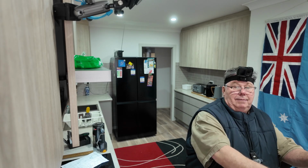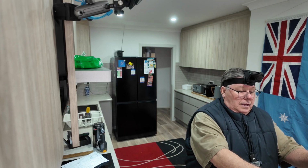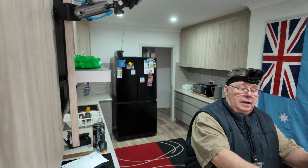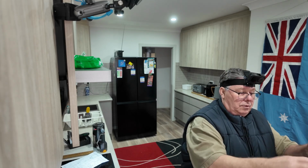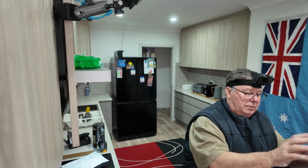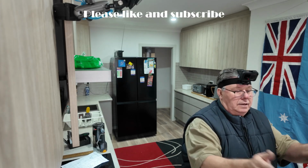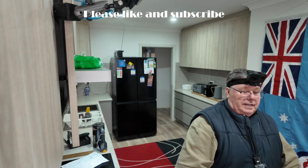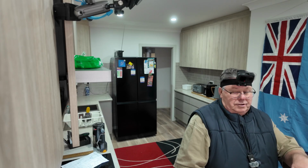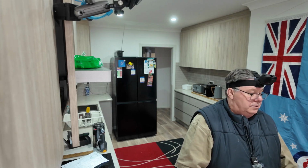And you usually only need a couple of cups of water. Put your socks and jocks and a t-shirt in there if you can, and you can do your jeans on their own. Fill it up with air, of course, put in your water and a bit of washing powder, make an airbag out of it when you put the washing in, strap it on there, and of course the bike agitates it. When you get to where you're going, take it out, rinse it, and you've got nice clean washing. You don't have to stress about laundromats or if they've got machines not working, things like that, which quite happens a lot on the road.